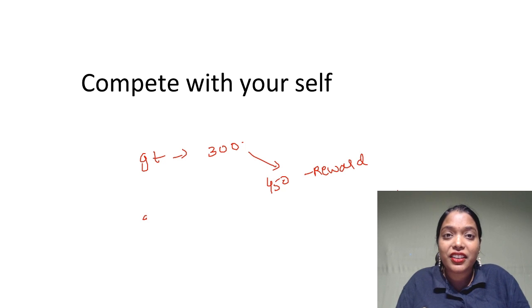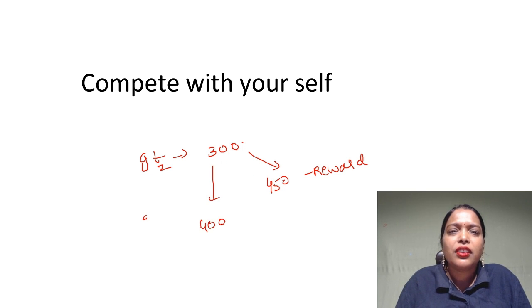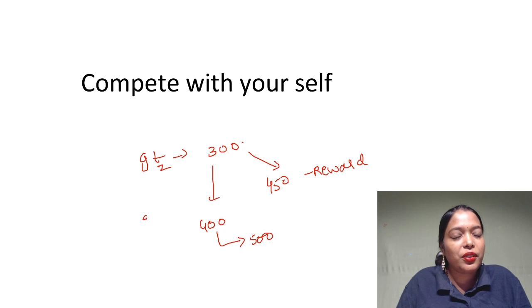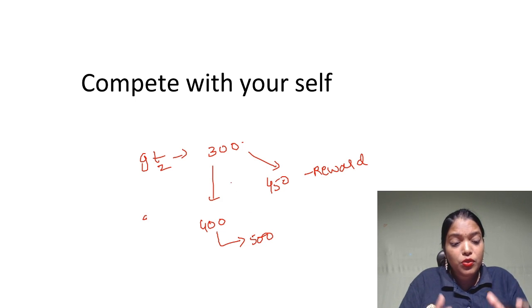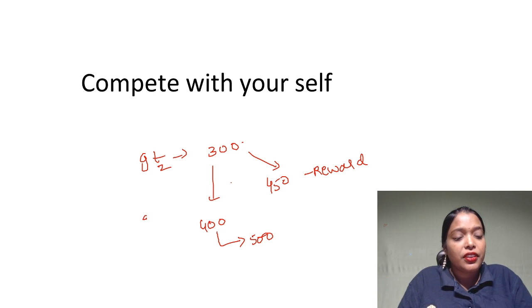So every week. And one more thing. So say when you have kept the target of 450, but I could get only 400. It's okay. I have a month to deal with this. Next time, keep a target of 500. Okay? So don't give up. Don't give up and be positive.